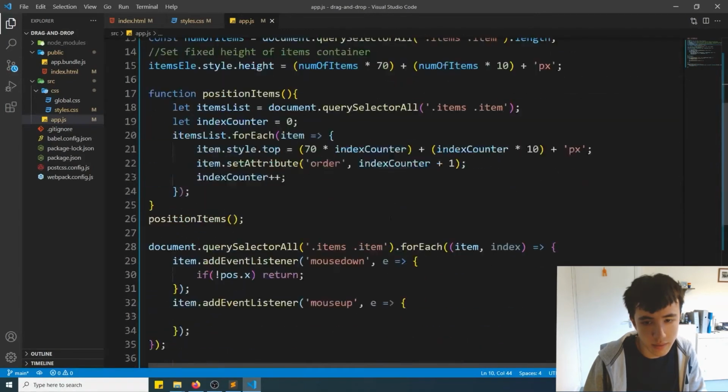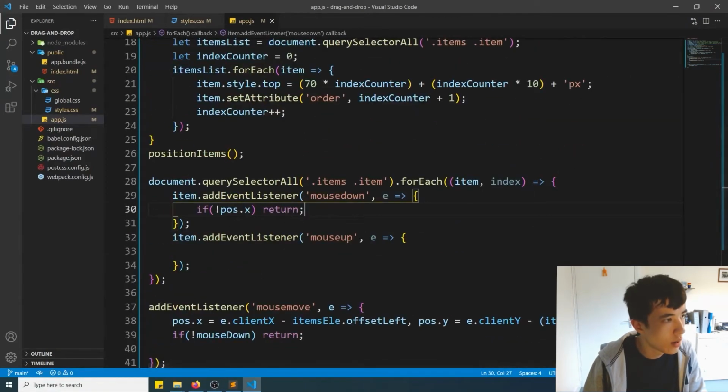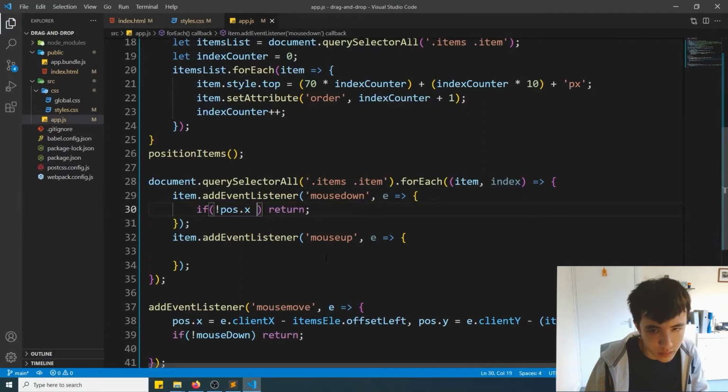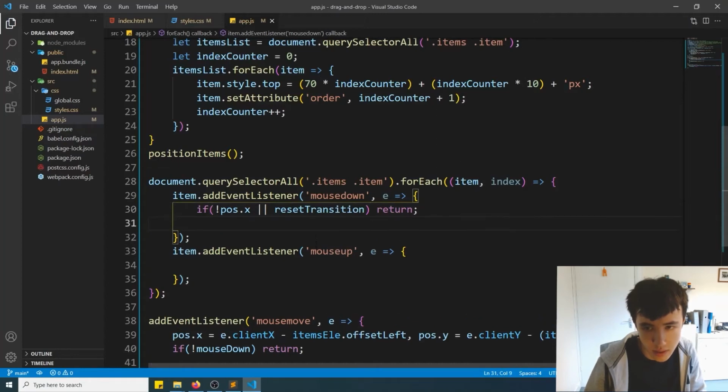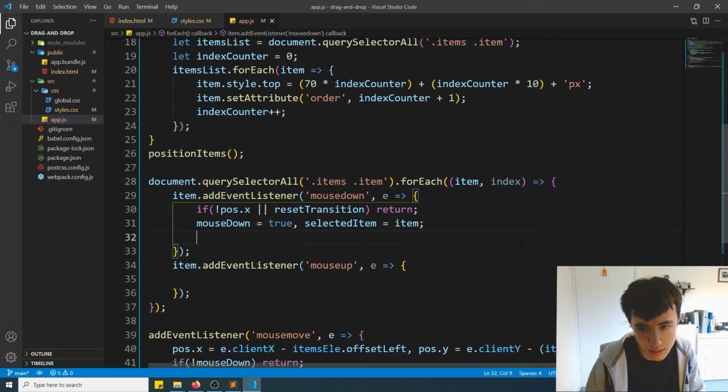So that's all the global variables done, and we'll now go back to our mouse down event listener, and we'll add to this. We'll say if resetTransition is true, and obviously it's set to false by default, we also don't proceed, because it's a cooldown period and we don't want this to be allowed to be activated. So the first thing that we'll do, if we can proceed, is set mouseDown to be true, because our mouse is now down, which is what this event listener is all about. And then we will assign the item that triggered this event listener to selectedItem, so that we can access it in the mouse move event listener, etc.